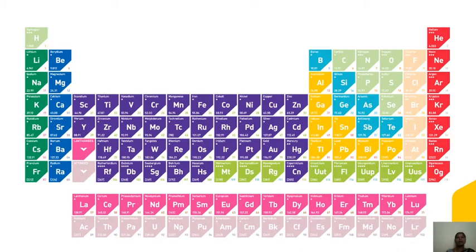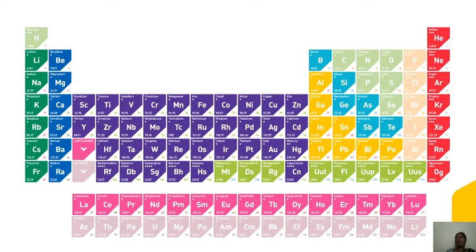Good evening, students. Today we will discuss the periodic table. The periodic table was first discovered or invented by a scientist. Any one of you know that? Who is that scientist? The scientist is Mendeleev, in the year 1869. Last year only we celebrated the 150th year of the periodic table of elements.